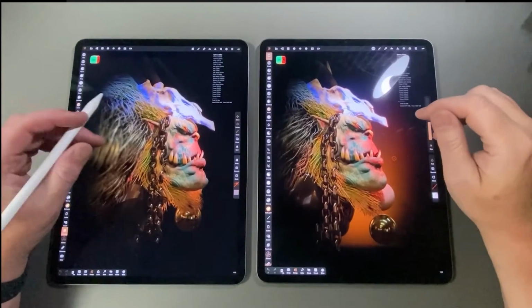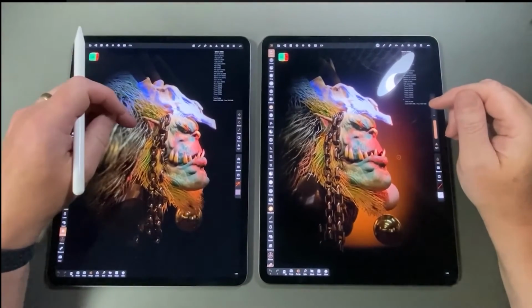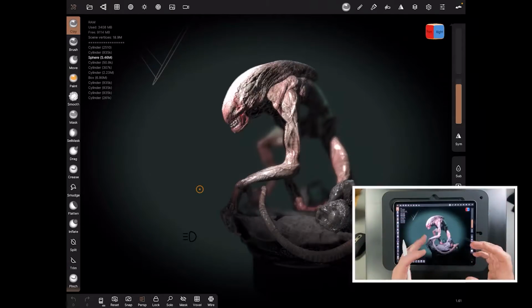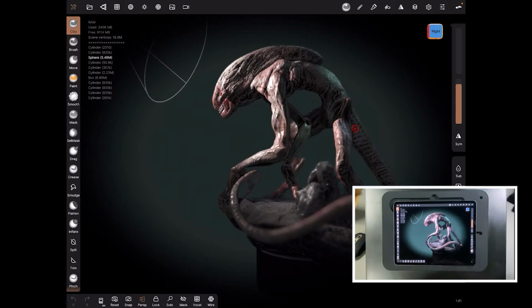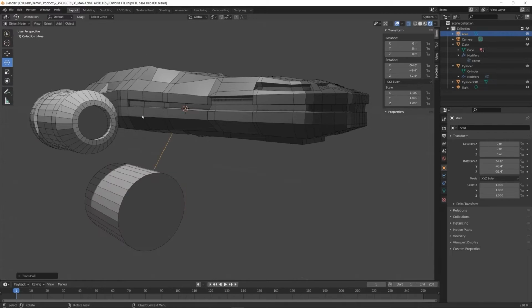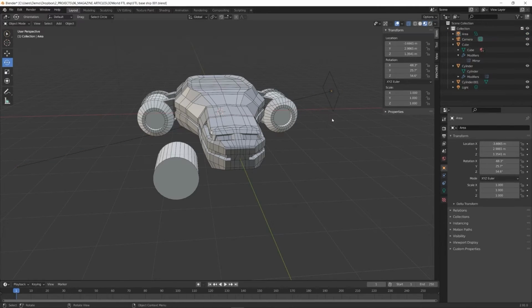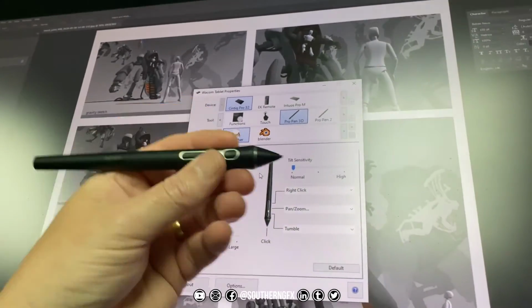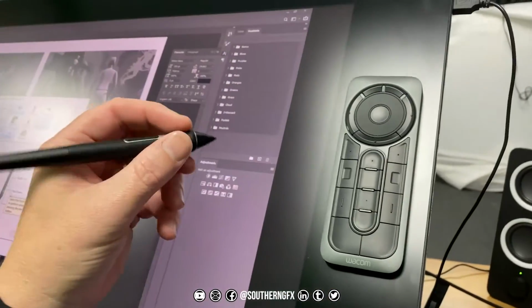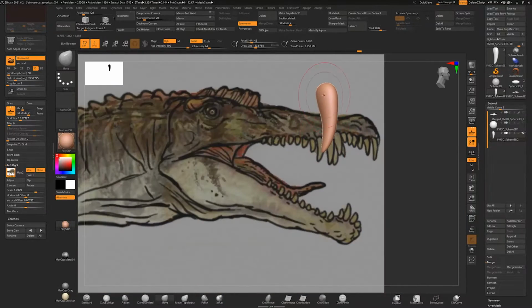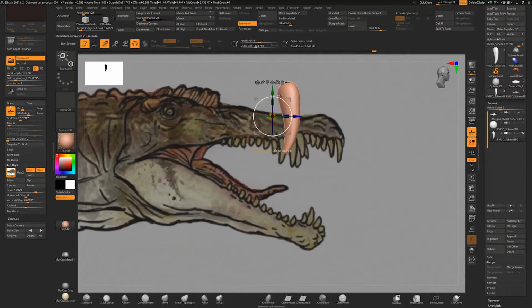So who exactly is going to be using mobile sculpting apps like Nomad Sculpt and Forger? Well, in case you didn't know, digital sculpting is a type of 3D modeling. I'm sure a lot of you know that. Rather than manipulating points, edges and polygon faces like you would with more traditional box modeling, the artist usually uses a graphic tablet like a Wacom, a stylus, and then they pull, push, scrape, flatten, add clay, remove clay, and all the things a traditional sculptor would be able to do.